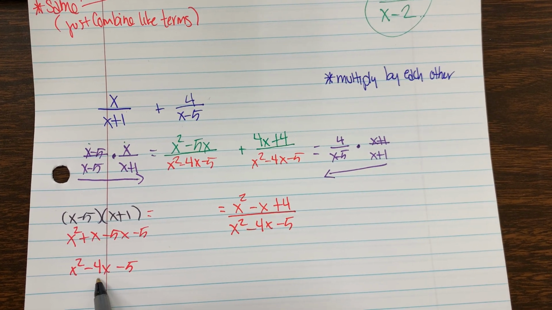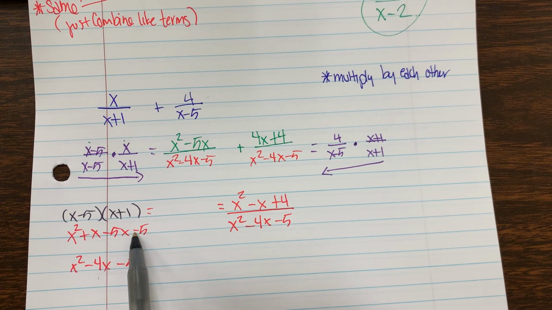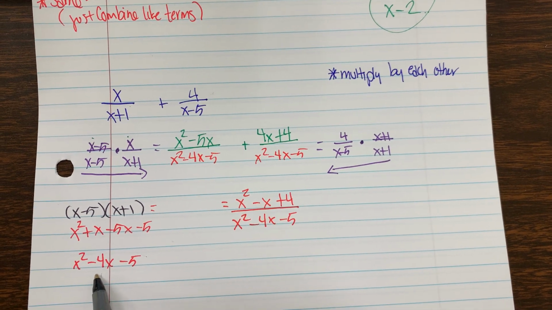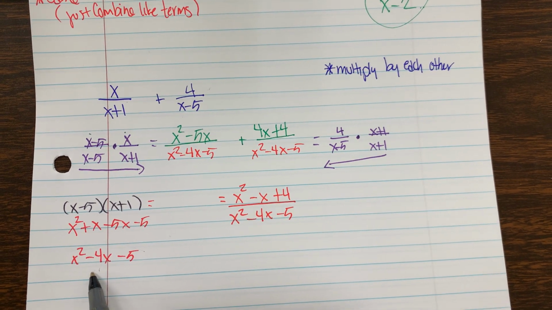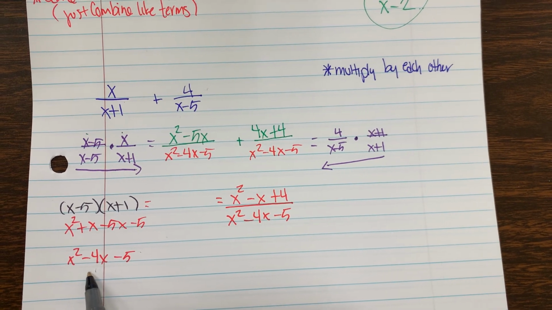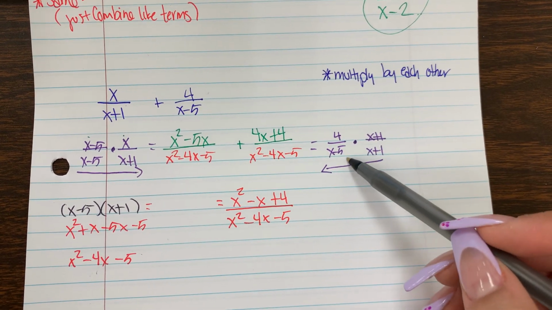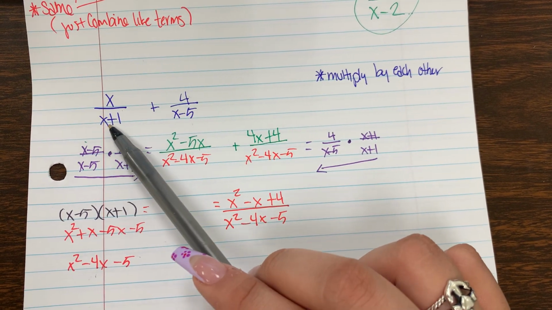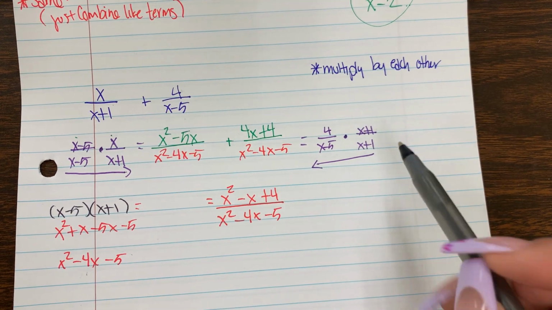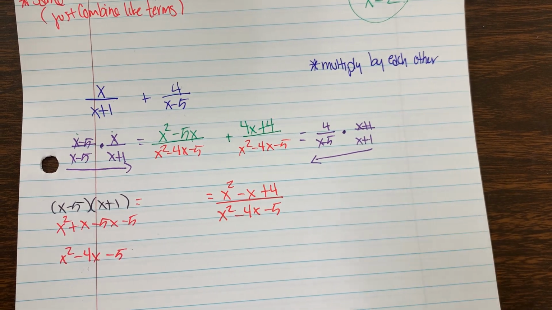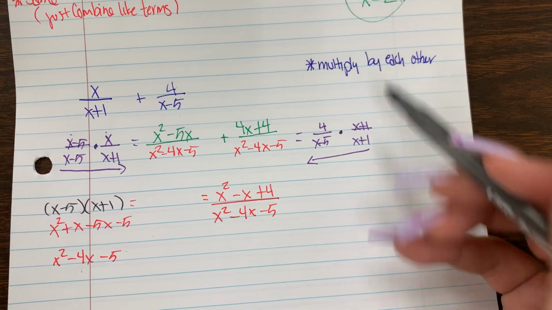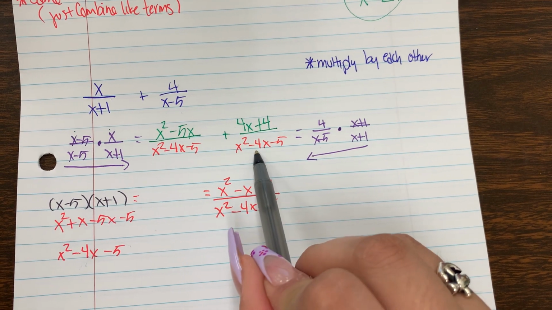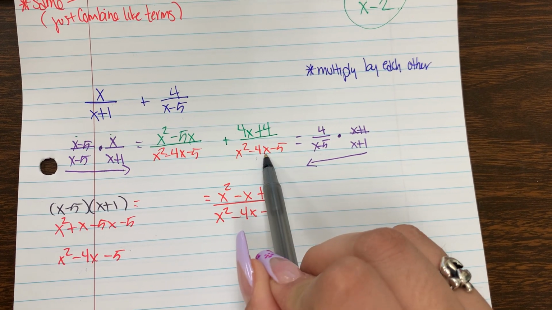I left the work here at the bottom so we can see I did FOIL method, combine my like terms, and this here is what's going to be the denominator for both. It's the least common denominator. And then I did the same thing with the second number. So multiply the whole thing by the denominator of what you're adding. So x plus 1 times 4 gives me 4x plus 4. x plus 1 times x minus 5, we did it down here. I have it. So now we have the same denominator.